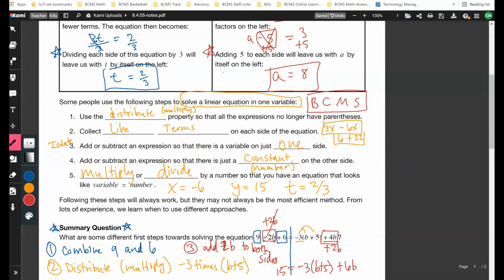So there's a lot that goes into this, guys, as you're answering these questions. And what I'll tell you is, we've done this the last few days in class. There's no one right or wrong way to start the equation, but the best thing you can think about is keeping all of this stuff in mind that we've talked about, right? The order being important, the values being important, and making sure you're using those opposite operations correctly.